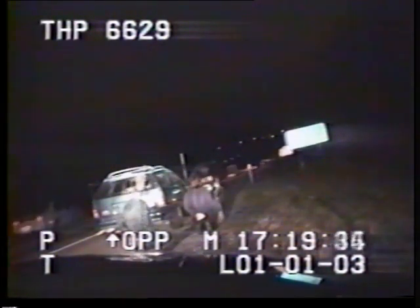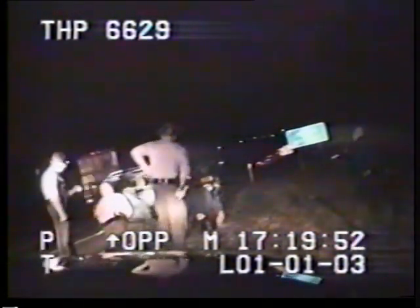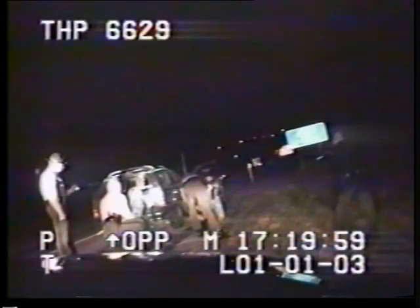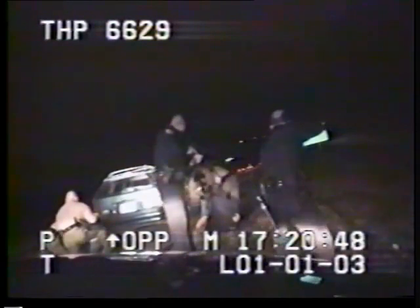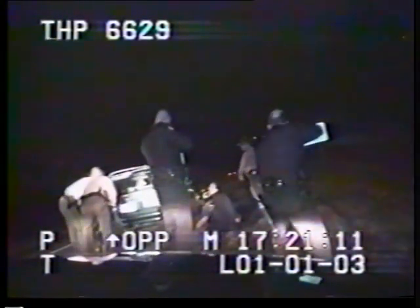These guys might look like a regular American family, but the cops aren't taking any chances. The police are edgy and they approach their suspects with guns aimed and at the ready. What they don't realize is that there's one more passenger still in the car. And here he comes. I saw you behind me and I was sitting in it. Needless to say, the dog didn't survive. The suspects are distraught, but the cops remain firm, guns trained on the petrified travelers.